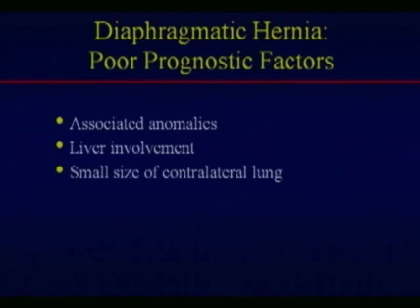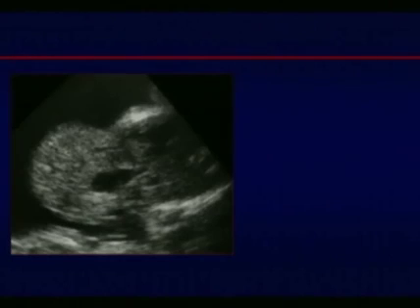The three things really, what can we do with ultrasound when we are suspecting a diaphragmatic hernia? First of all, we want to detect it. Second of all, we want to look for associated anomalies. And the third thing we want to do is characterize it. And by characterizing it, we want to look at those factors that are associated with a worse prognosis. So first is detection. Second is looking at associated anomalies, making sure it's isolated. And that's very important with diaphragmatic hernia.